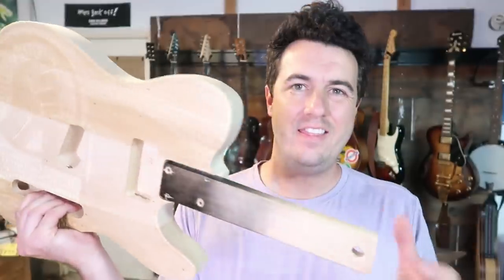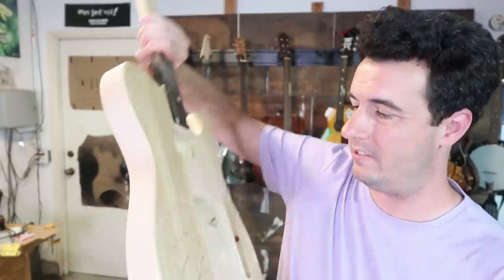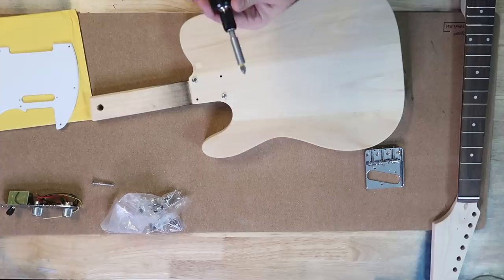But this is starting to look really nice. I'm going to take the handle off of this for now. And I wanted to see what the guitar looked like as a complete unit. I haven't carved the headstock on this yet, but I did want to put the neck on and some of the hardware, just to make sure that the carving makes sense with everything else and that I don't need to go deeper or do anything else before I move on to the next part of the build. So right now I'm going to put the whole guitar together and take a look at it.